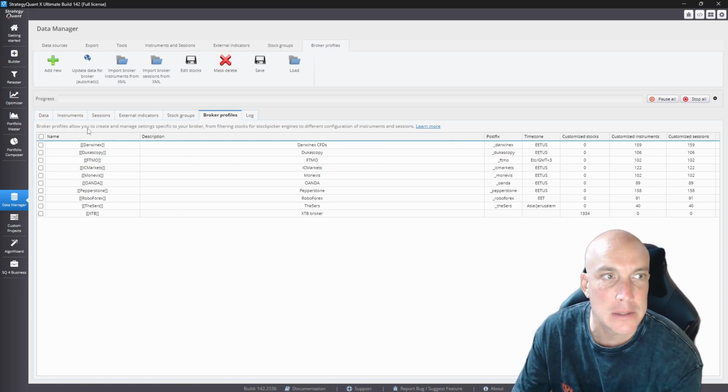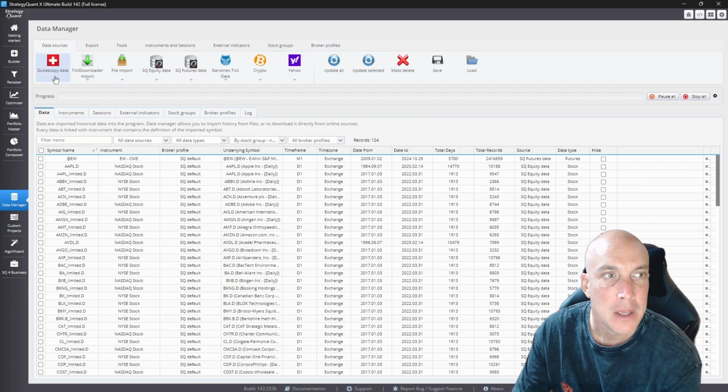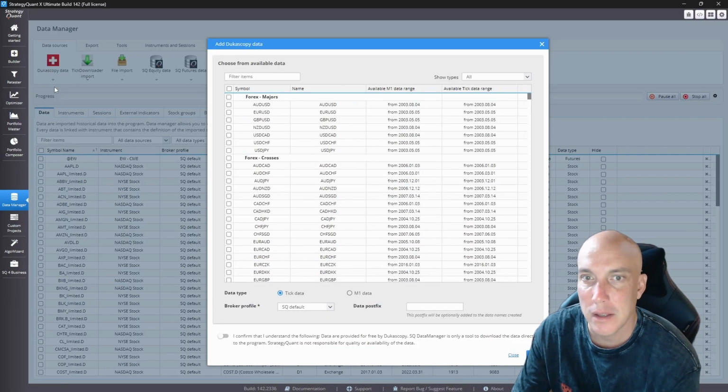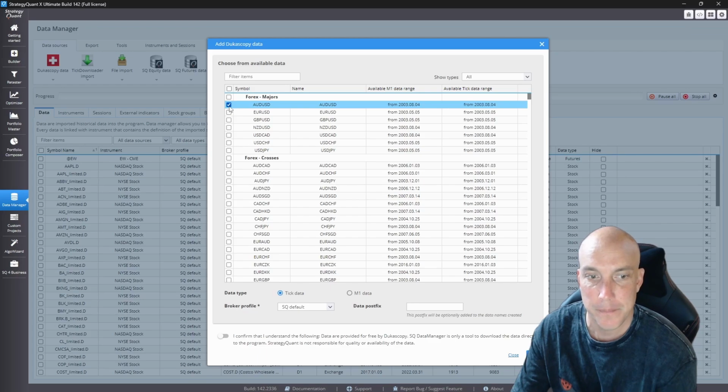So now let's go to the data here, and then we're going to add a new thing. Let's just take a look at something here. Super simple. Let's just take the first one. Okay, and so we added AUD USD, Australia US dollar, and then we've got two types of data here. Data type tick data, which is more precise, and then the next one is M1 data, which is pretty precise. It's not to the second like this one. So M1 data is fine.